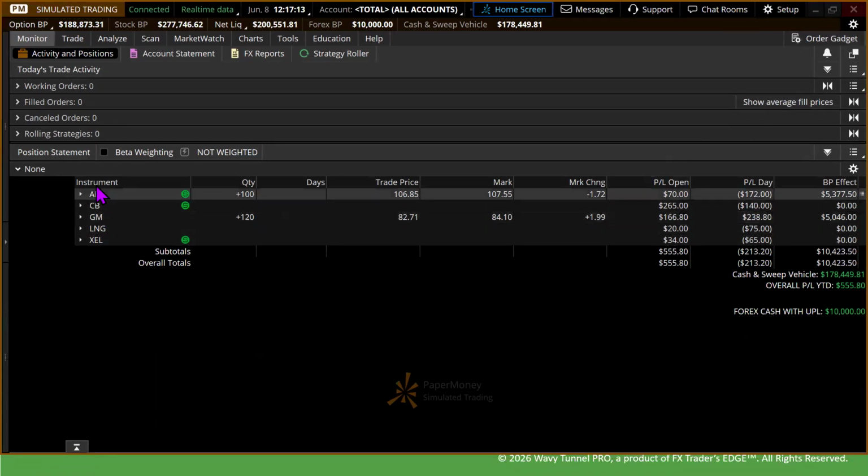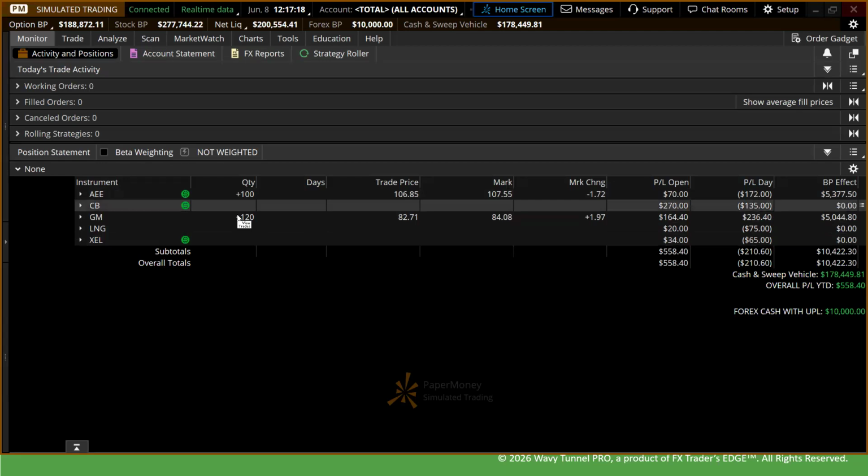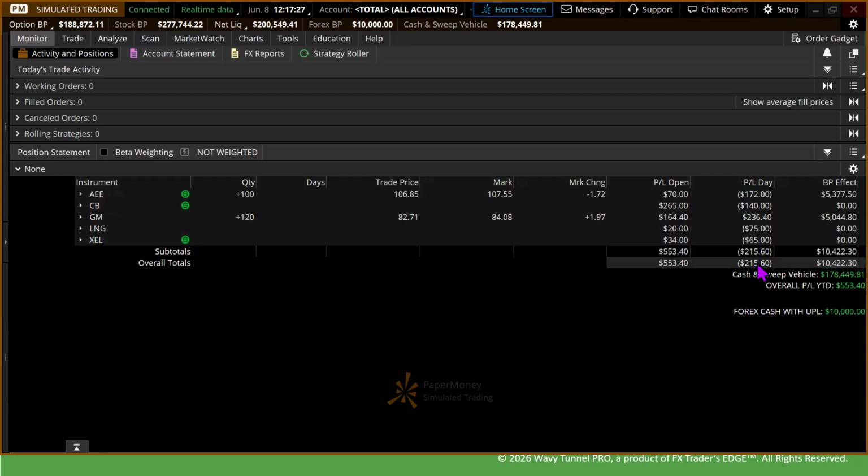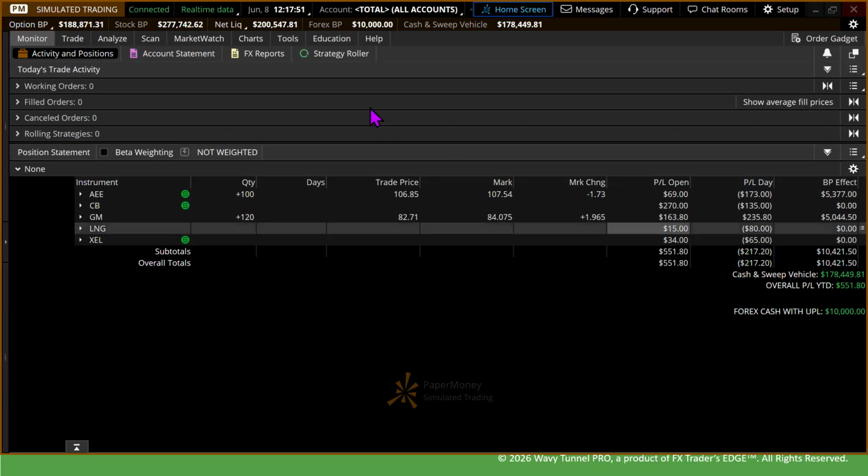Okay, so these are the 5 trades that I took out of the 19 that we had on the watch list. 2, I bought the shares, and then 3, I bought the debit spreads. Okay, so you can see today the P&L on the day is down $214. The open P&L is 550, so we've given back some, as to be expected, because these stocks are not your high beta stocks, and they tended to work well with the market sell-off on Friday. So that's very interesting.